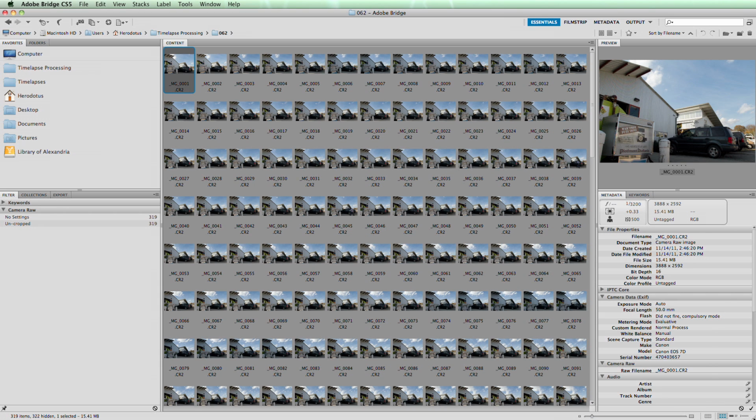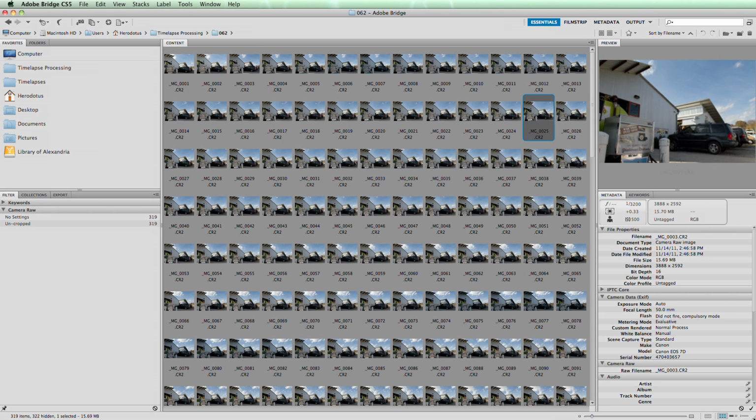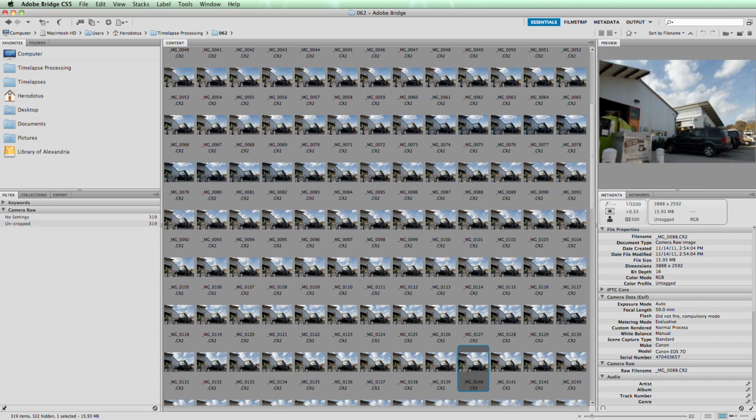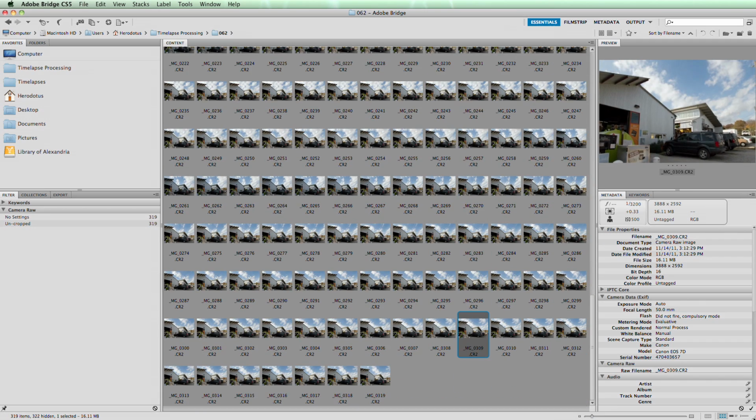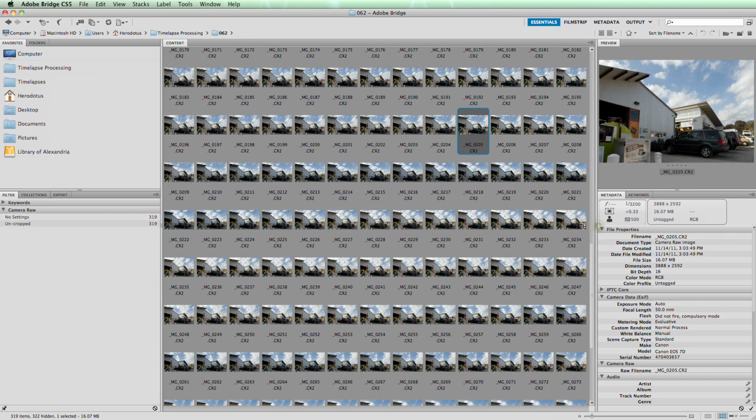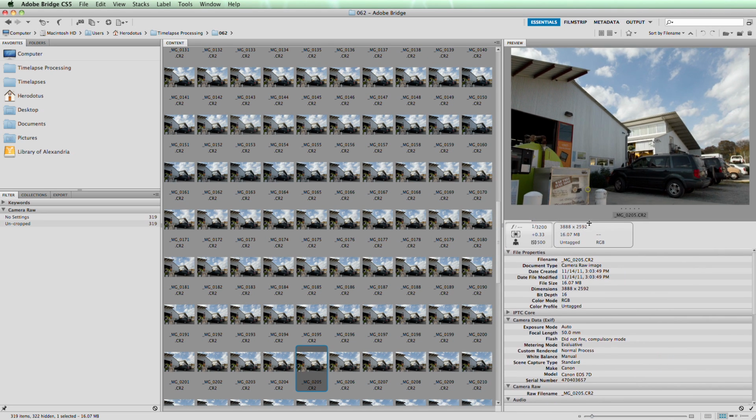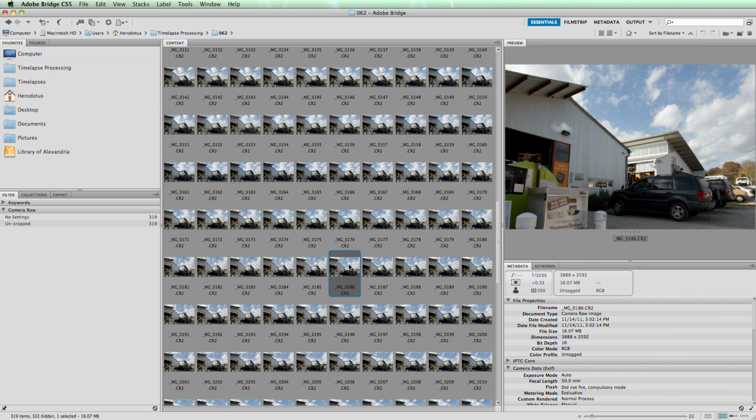Now, if I go to the first image and I use the left and right keys, I'll hold down right and I can see a preview of what my time lapse is going to look like. If I use the up and down keys, I can see a quick preview that goes even faster. And I can make the preview window bigger by dragging these bars. Now, I'm using RAW for these images, and I'd highly recommend that to everybody because you get so much more control over the adjustments that you're going to make than if you were just using a JPEG.